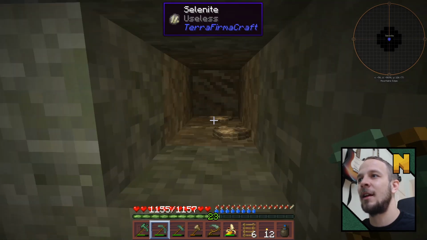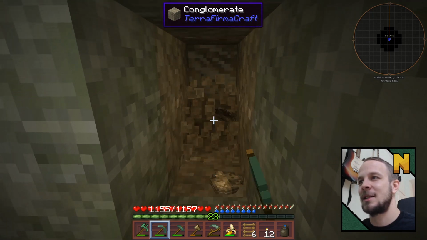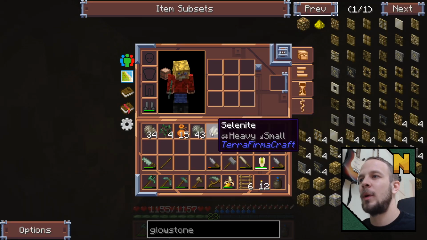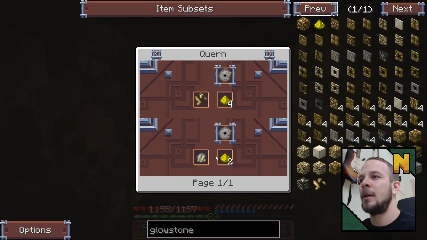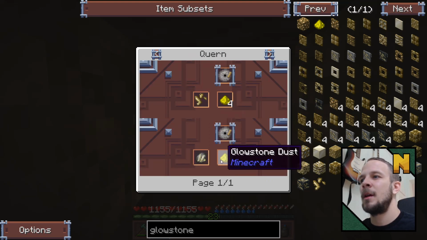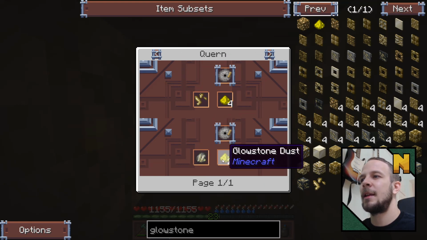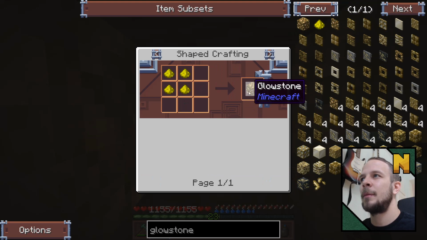And there it is, selenite. Well, that was as easy as they come, wasn't it? That's fantastic. So it says useless, but we are going to be able to, here we go, grind it up in our quern. Yeah, that's more efficient than crushing it with a hammer. For 2 pieces of dust per piece of selenite, and then with the dust obviously we can make actual blocks of glowstone.